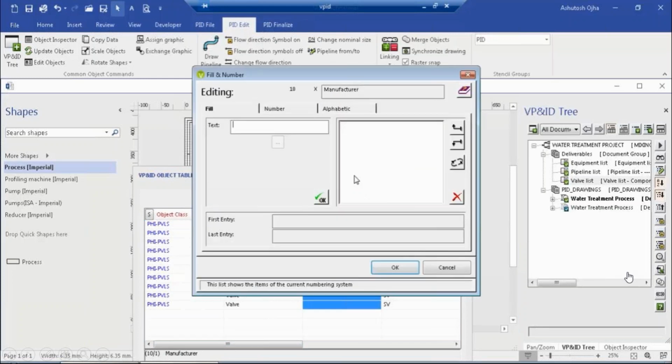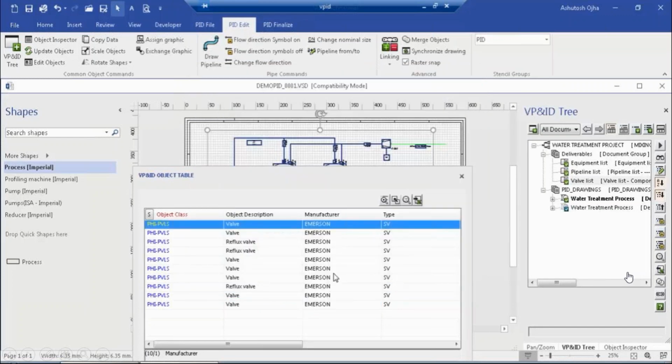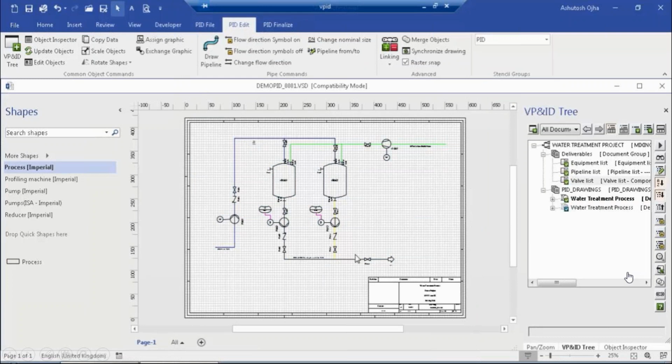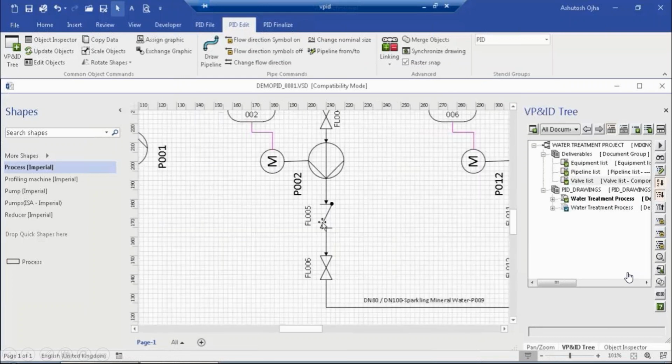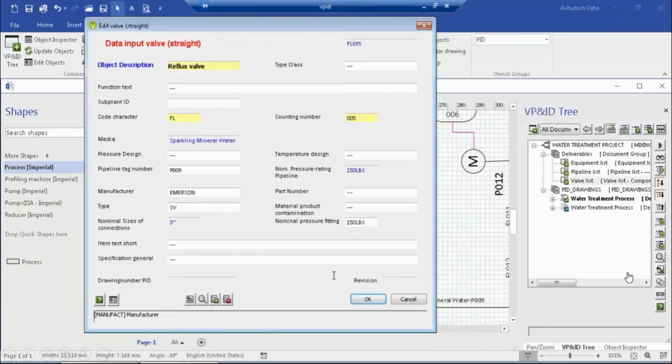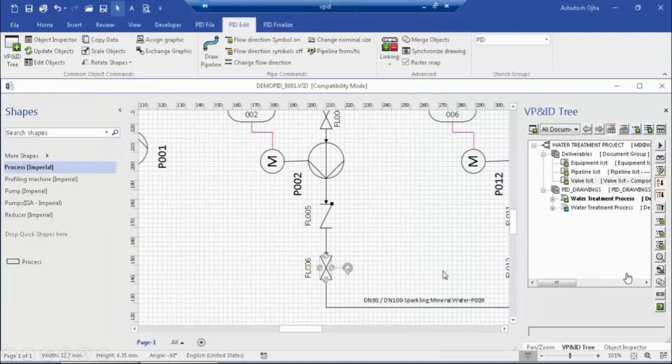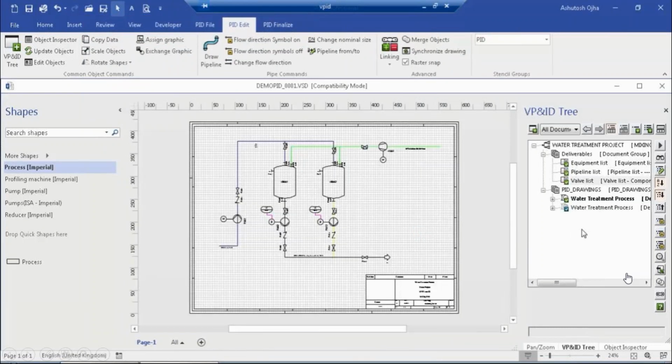So using fill and number option, we can provide a manufacturer name such as Emerson, and once it is added, it will automatically show the manufacturer value for all the valves. To check this, let us quickly see that if we select the valves, we can see all the manufacturer values are available.